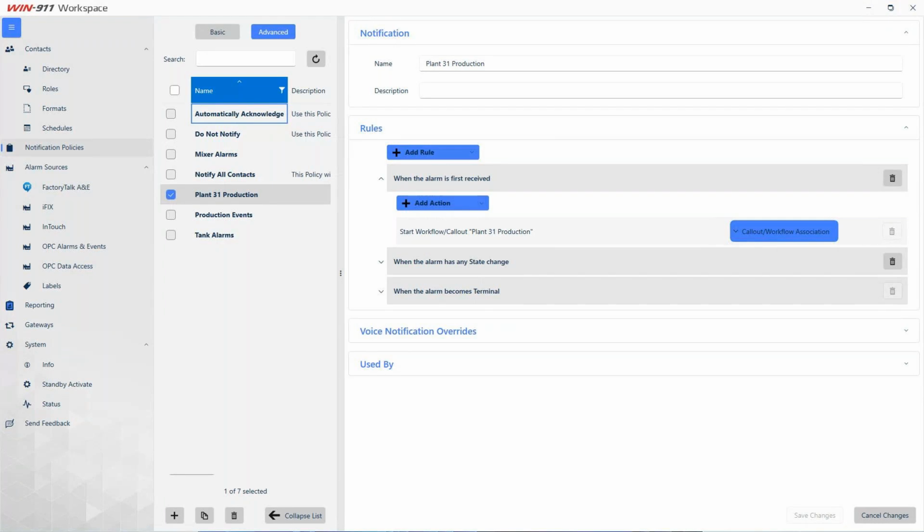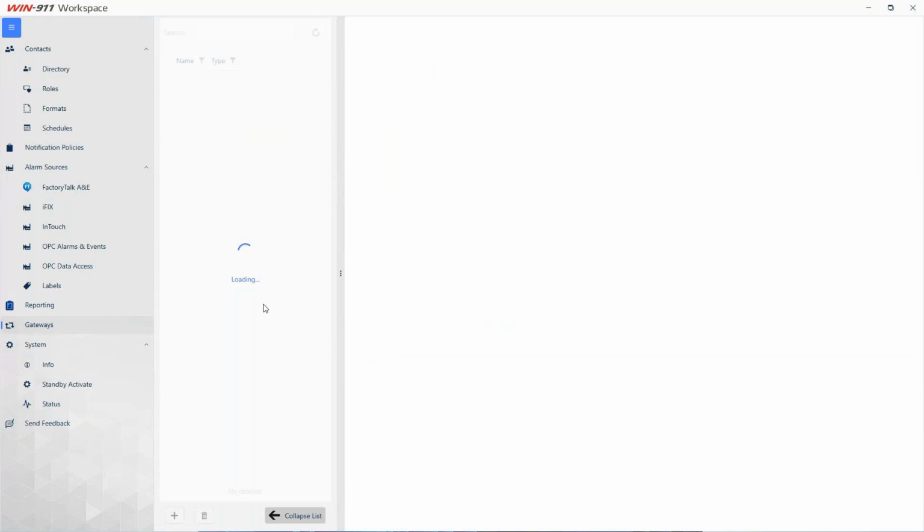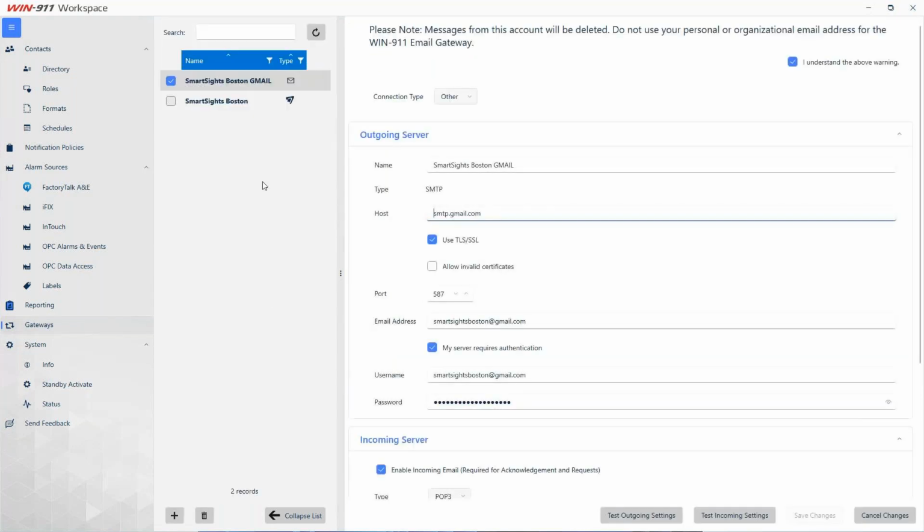We've defined what alarms we're interested in and who gets notified at each type. And we also have the concept of a gateway, right, which is how we route alarms out. Right now, I've got two gateways installed in my system, a mobile app and an email.